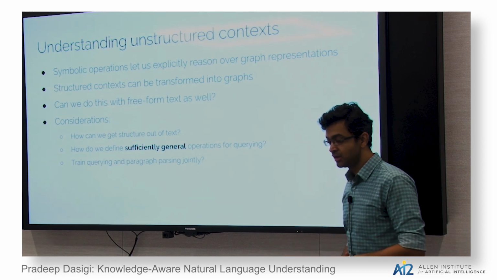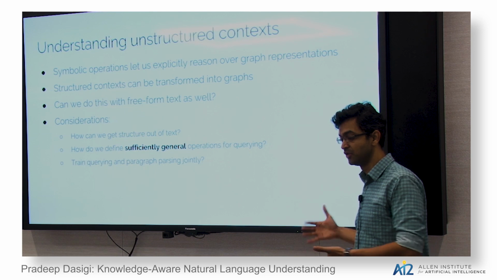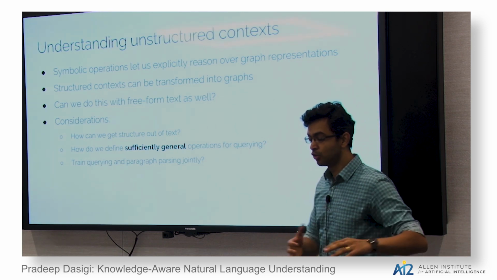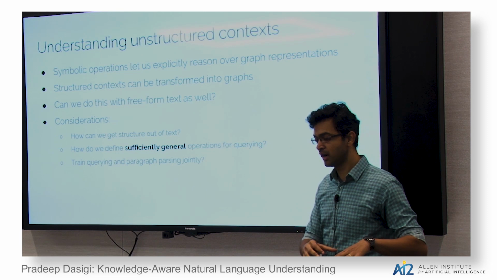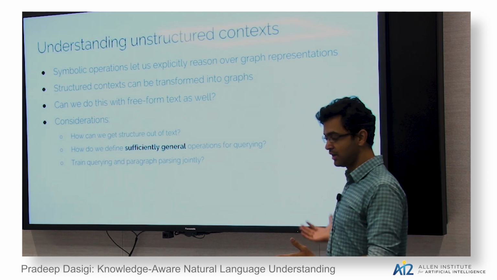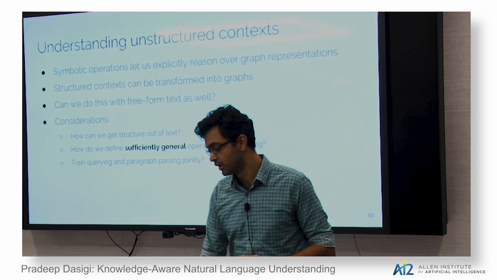And some of the considerations here are how do we get the structure out of the text, and how do we define operations that are sufficiently general for querying. And it would be great if we can train both the querying part of the system and also the paragraph parsing part of the system jointly. These are things that have not been done before, but it would be great if that line of research can be explored.